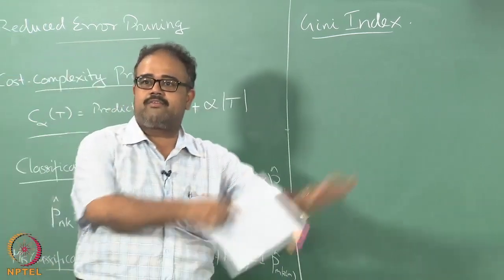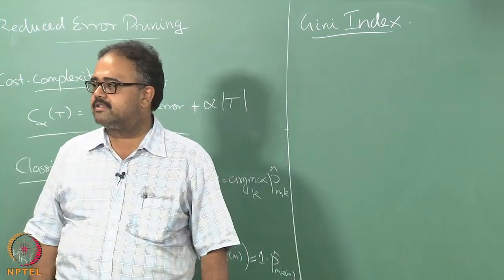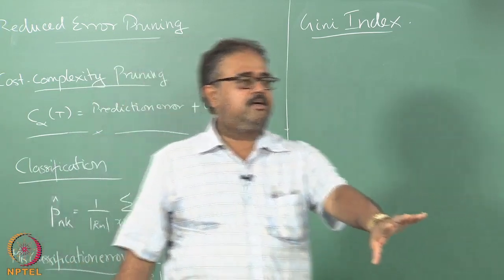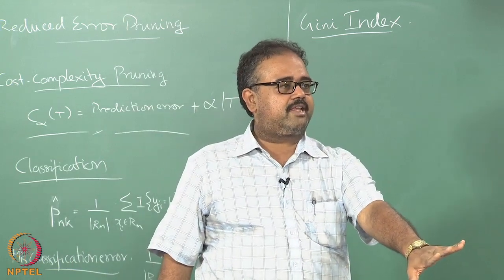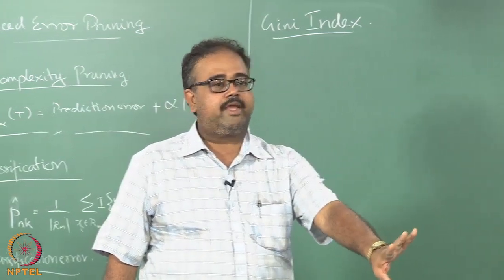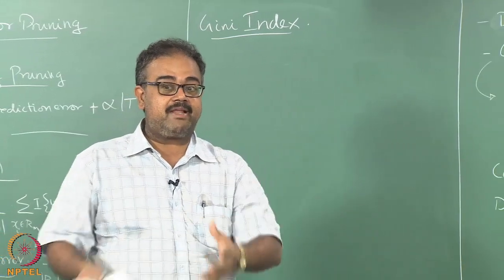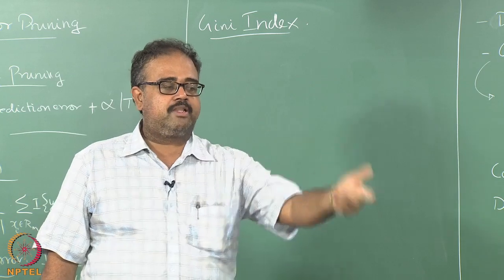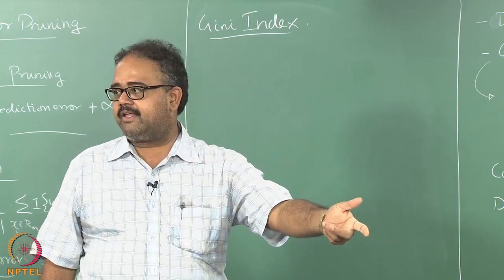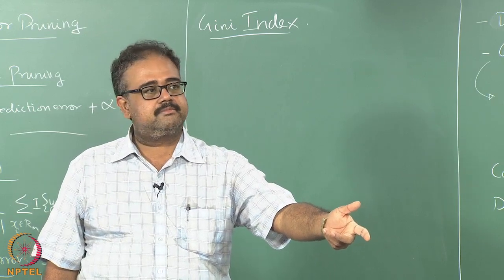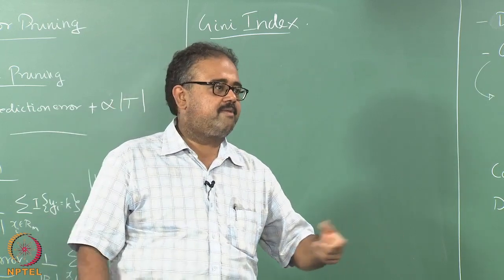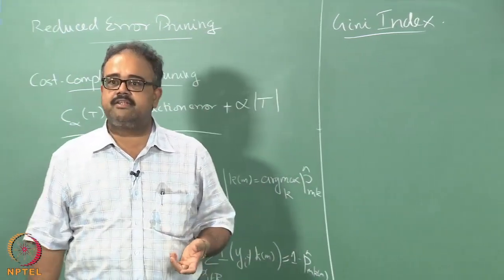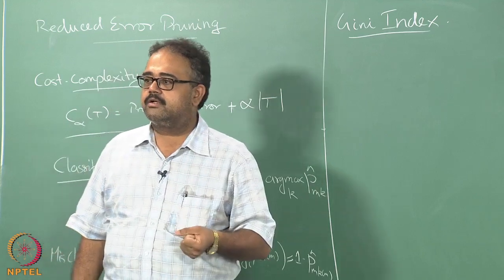So, are there more class 1 data points than class 2 data points or anything else? Suppose I have k classes, okay, in this particular region, are there a lot more class 1 data points than classes 2 to k? If I am able to split my regions like that, then I am doing something good, right, because I can then output the class label as 1 and I will have less error, correct. So, if I am able to split regions such that the class distribution is actually skewed within that region, then I am doing something good, right.